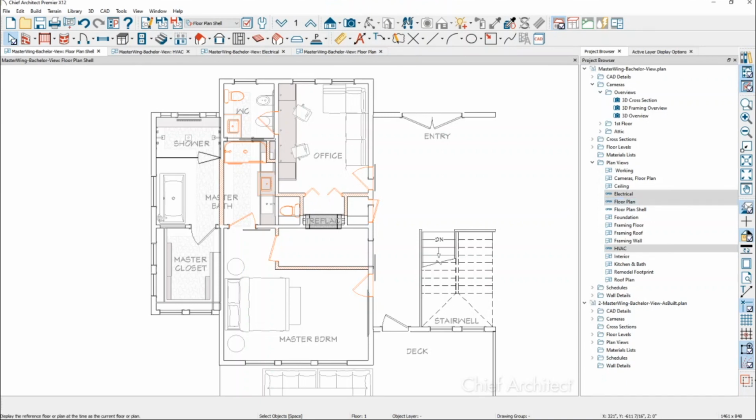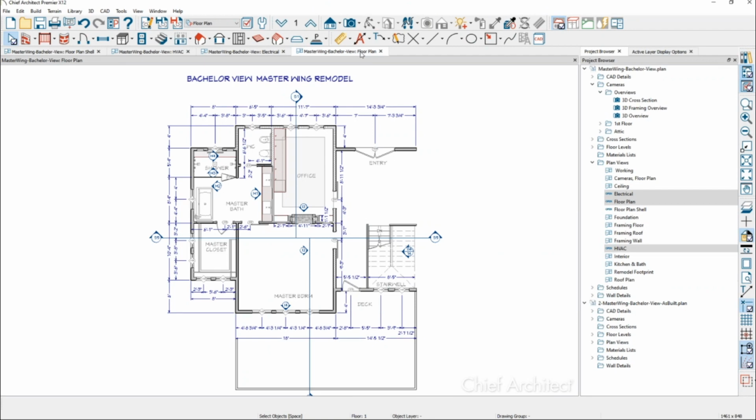And if I toggle that on, there's a shortcut that I use for reference display, F9 on my keyboard. It allows you to reach out, and in this case, I'm using the as-built plan, and I'm just superimposing that over the completed remodel. There's another way you can use reference display. If I switch back over into the floor plan, I can actually superimpose the floor above and floor below.